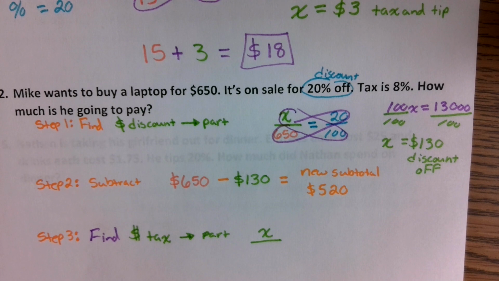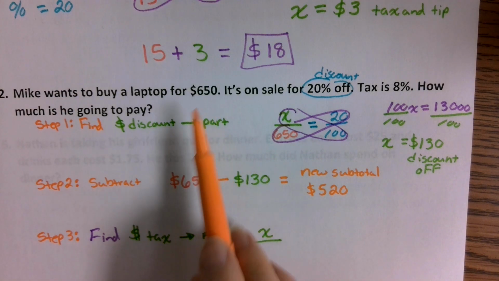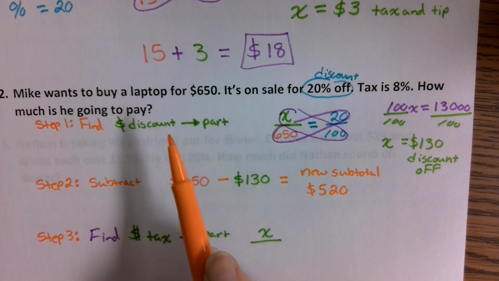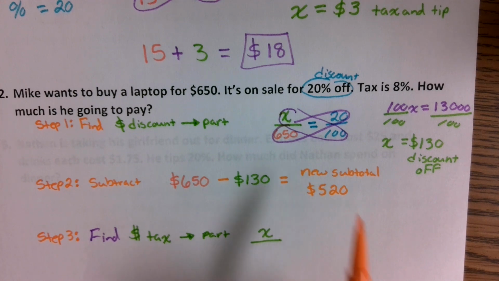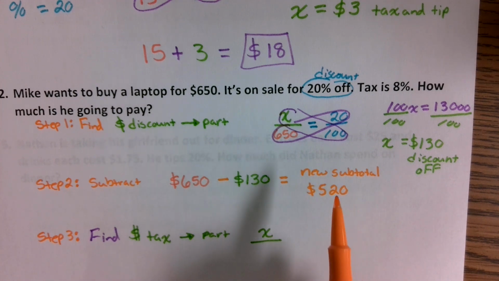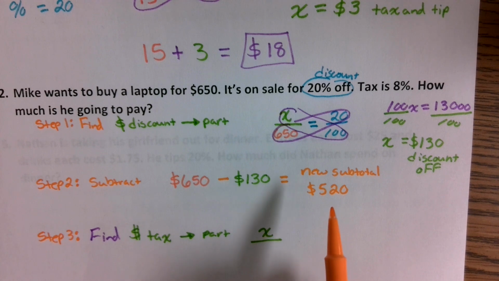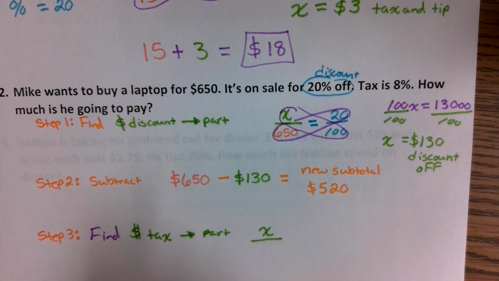If you go up to the cash register, what do you think you're going to be taxed on? Are you going to be taxed on the original cost, or are you going to be taxed on the discounted cost? The discounted. You're taxed on what you pay. You are only taxed on what you pay. You are not paying $650. You are paying $520. That's what the discounted value is going to be. You are taxed only on what you pay.